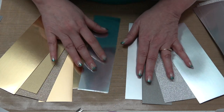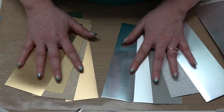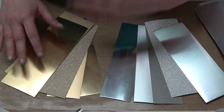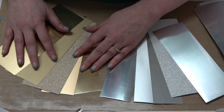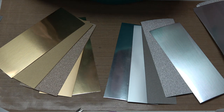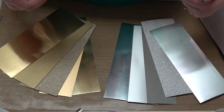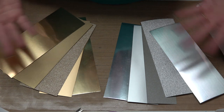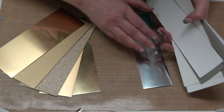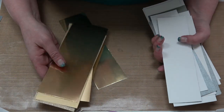And Ellison, bless their heart, Sizzix, they offered to repackage all of it for us. In fact, this wasn't supposed to be released until March, and we weren't gonna use it until March for that YouTube. But they said, nope, go out, show your customers, tell them how fabulous the paper is, how beautiful it is, and let them enjoy it. And again, my guess is by the time that they remanufacture it all, you guys will be about out of it and ready to rebuy it anyway, because you're going to love it.